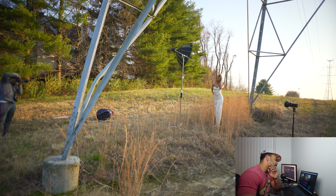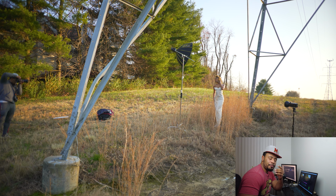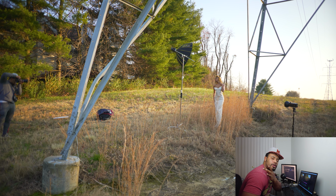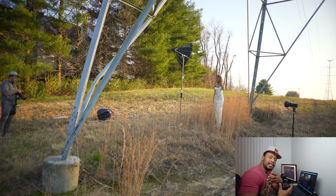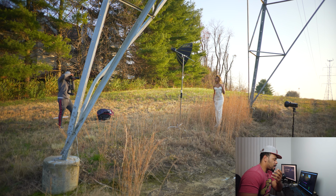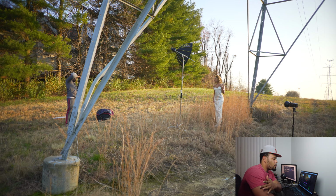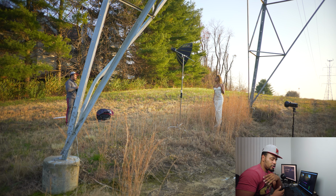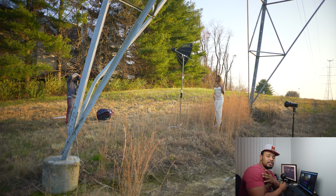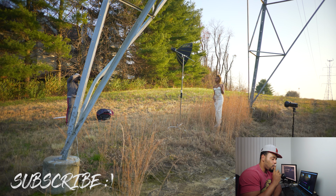Okay, so here we have it, the last shot. I already directed the model to take her, I guess you want to say, lace strap and let it fall. It adds a little elegance to the shot. I noticed that she had her arm too far back, so it was looking more pressured. You hear me say that to her. More pressure was applying, so I told her to bring her arm up slightly so it falls more softly. And keep in mind, those shots before that I showed you were all with one light.